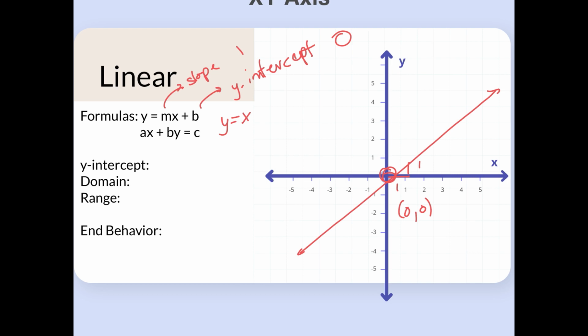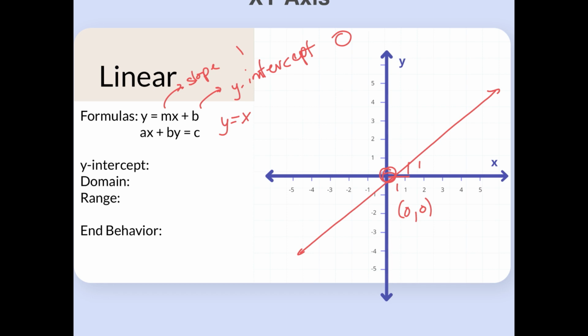This particular format is really useful if we're trying to find, say, our x or y intercepts. They give you the value here, which is c, which is basically adjacent to the same b that we had in the slope-intercept form. But one thing that we can do is that if we divide by the a or the b in this format, then that will give us our x or y intercept respectively.